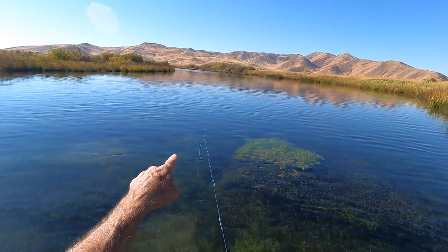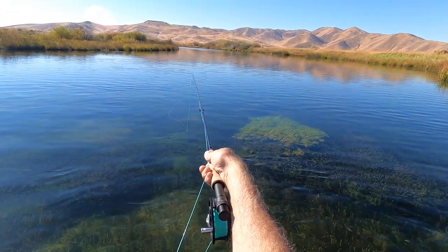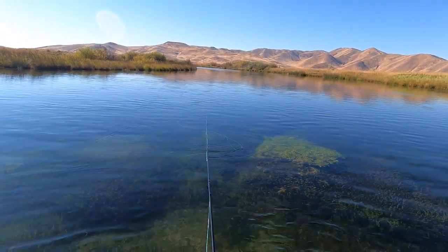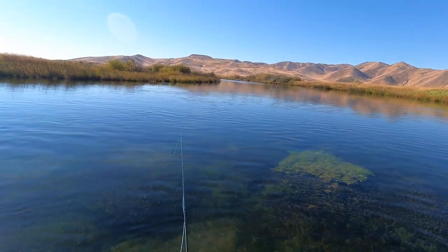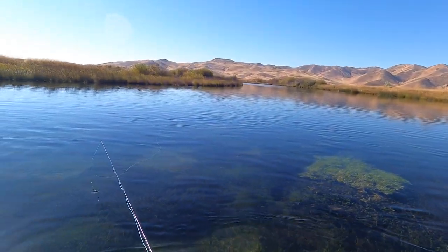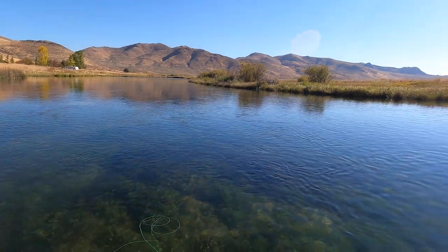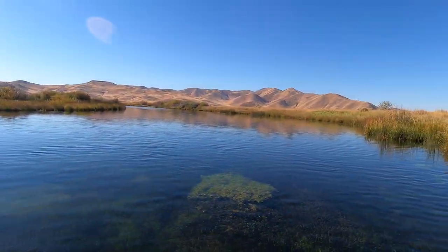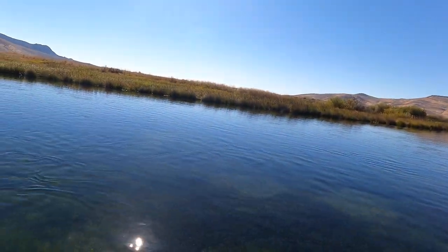So we got a trout feeding straight up ahead of us. I don't know if you can see my finger, but the fly is pretty much straight out where my rod tip is. About 40 feet off, not 40 yards. We got a dry and then we got a little dropper, a little nymph. But we're probably not fishing the right flies. There's not much activity going on right now, but that doesn't mean they aren't eating. There were a few coming up to eat here and there, but we're just going to keep trying.